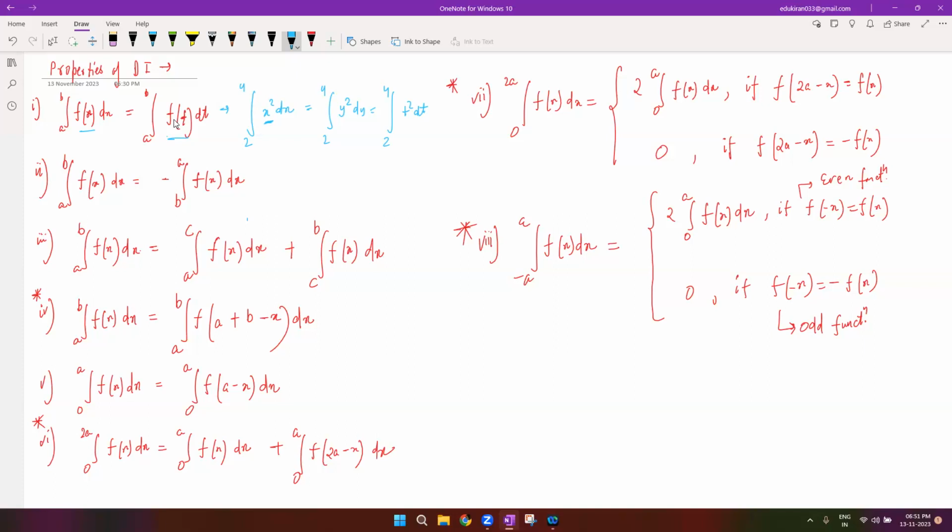Now the second property says, if I'm integrating f(x) from the limit a to b, then I can interchange my limits with a negative sign. So I can write the limits b to a, but in that case I have to apply a negative. It's a very simple explanation. How would you calculate the answer? When you integrate this function f(x), whatever you get, you will put b and a in that. So first you put b, upper limit minus lower limit. That is how we calculate.